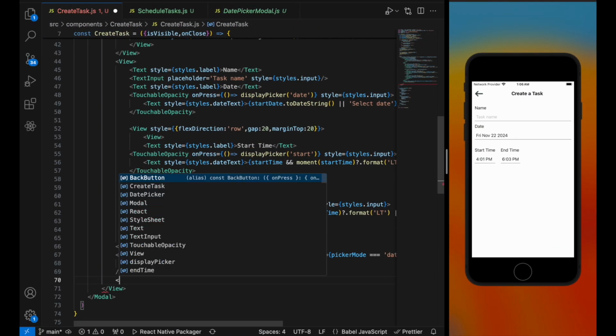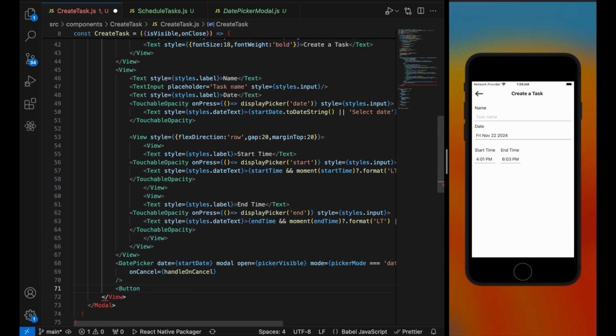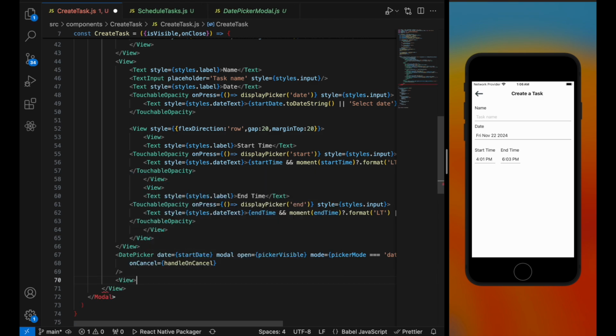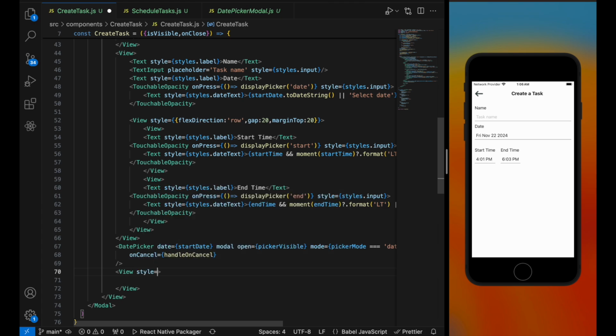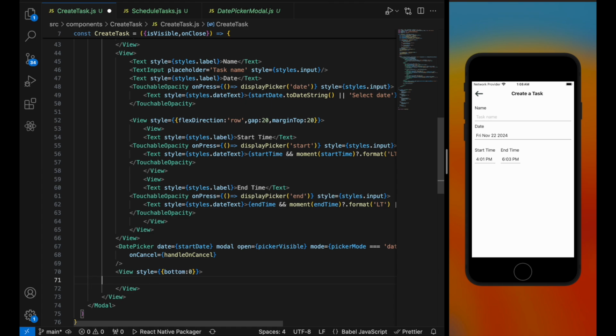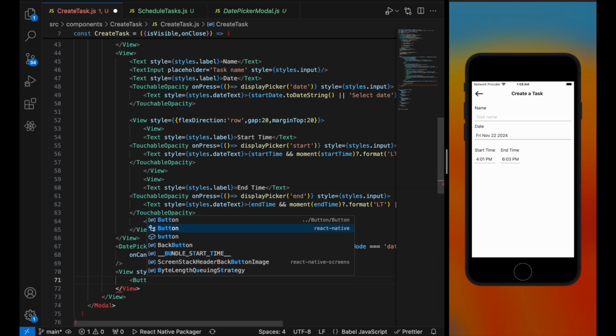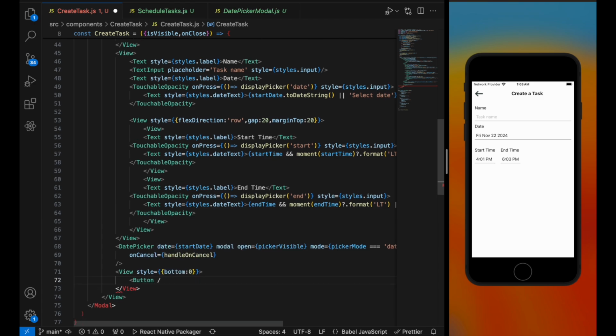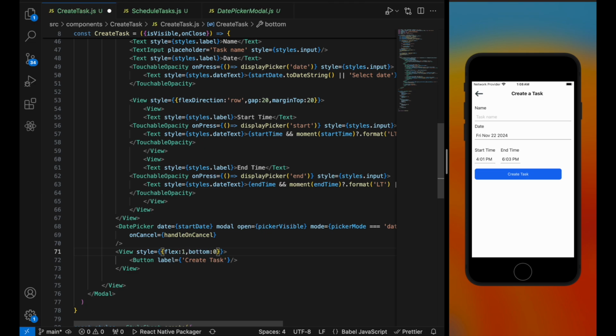So let's add here just a button view, style bottom 0, and here we'll call the button component that we created, label create task. Position absolute.